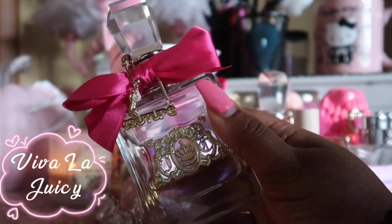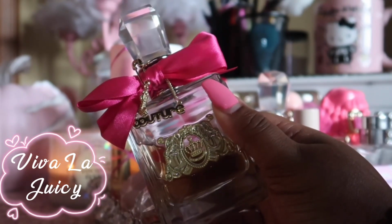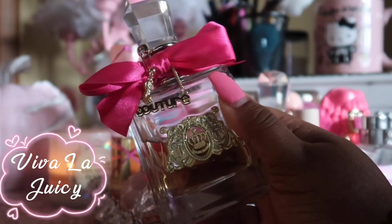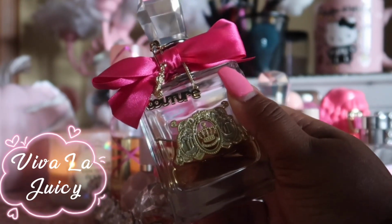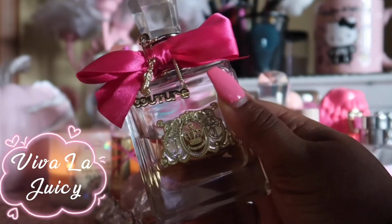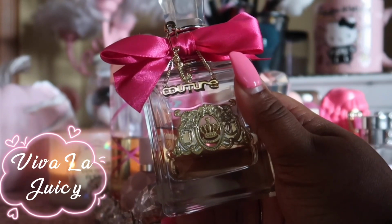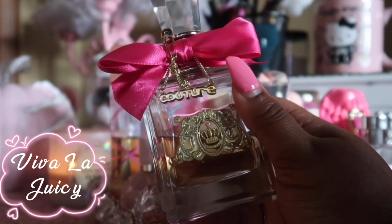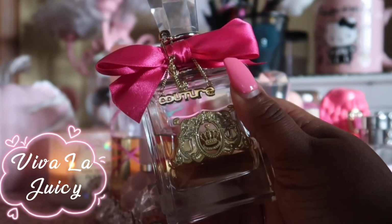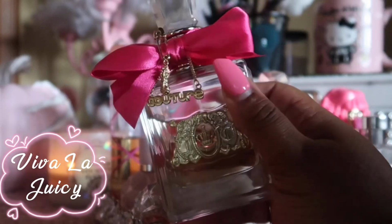I love to wear this with Sunrise Woods. These two play amazing together. I feel like whenever you want to add some sweetness to something, you cannot go wrong, especially in the fall with this perfume. I do wear this any time of year, but if you want to make it a little sweeter, a little more feminine, say you're wearing a harsh perfume and you just want to sweeten it up some, this is the perfect icing on the cake.